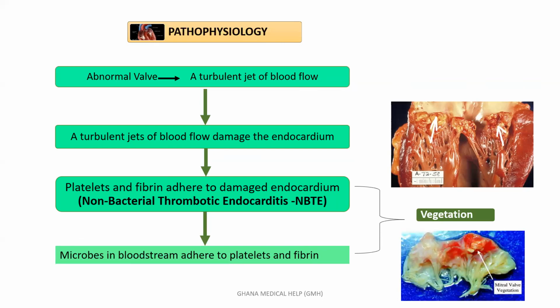So this one, when this forms, will form non-bacterial thrombotic endocarditis because at that time there's no bacteria in it. So let's say through a dental procedure, you have a trauma in the oral cavity and bacteria enters the bloodstream. Then some of the bacteria have dextran that they can use to adhere to the platelets. And then this vegetation formed will include microbes.